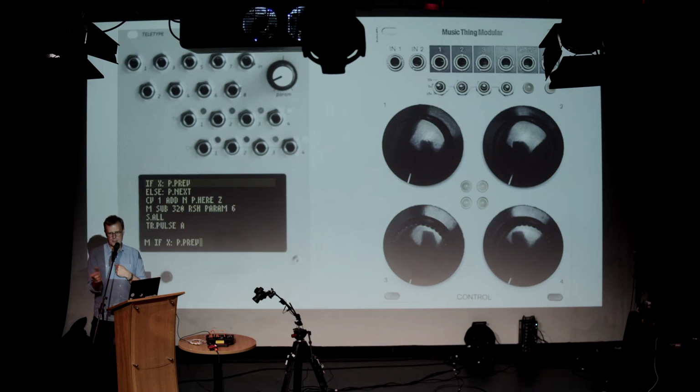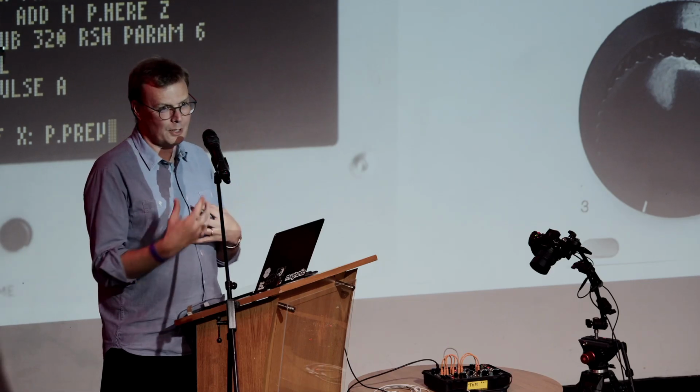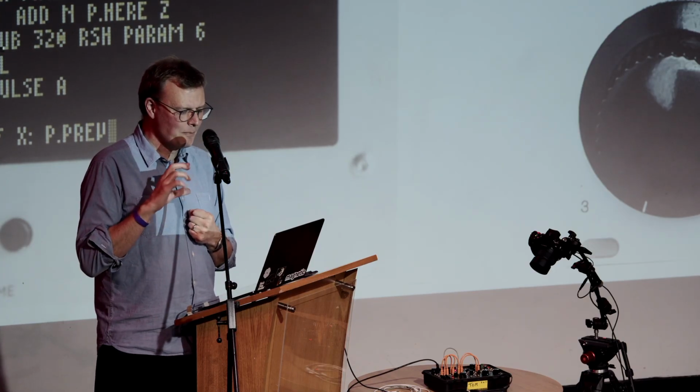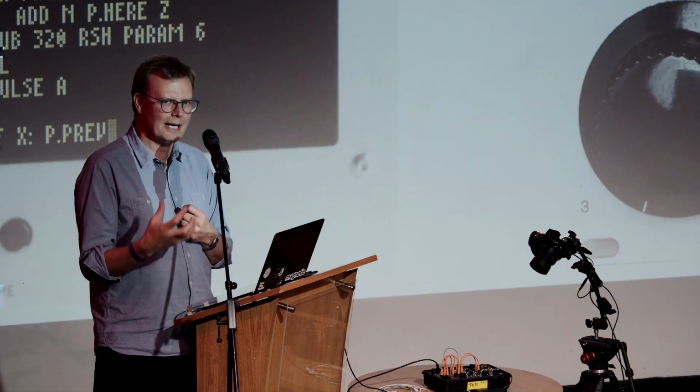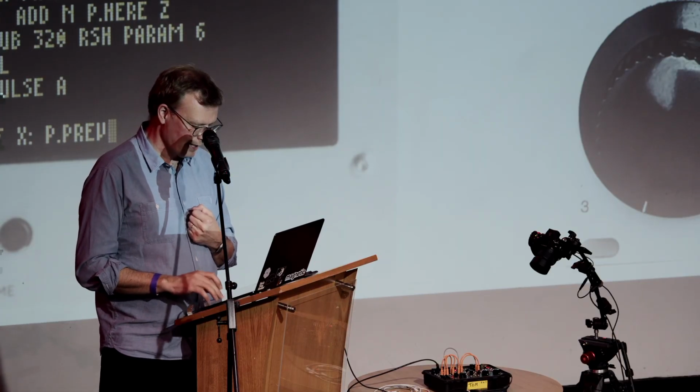It's 4 knobs. You turn them up and they're more, you turn them down and they're less. So these are both devices. They're the same size, they're in the same system. One is extremely complicated, one is extremely simple. But they both require a bit of that, there's still a virtuoso thing in them a bit. On the one on the left, you have to learn to program it. The one on the right, you have a bit of performance and gestures, and you have to put something of yourself into it when you're playing it, I guess.